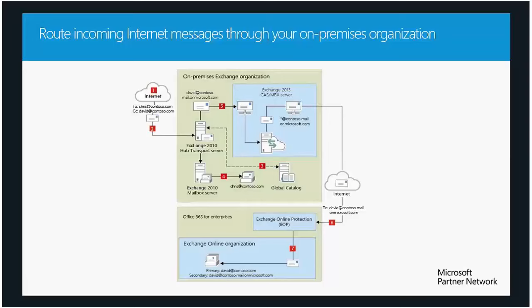Is it hosted in my organization? Or it will see in the AD object, if it's populated with a target address, it will see if this mailbox is hosted on Exchange Online. And regarding these conditions, the mail transport server will continue here with 2 sessions to deliver this email. It will start 2 new SMTP sessions, and the first one will deliver the email to the local mailbox server where Chris's mailbox is hosted. This will be step 4. And the other session will go through the internet. It will again do a DNS MX lookup. It will find the secondary address, which is contoso.mail.onmicrosoft.com, resolving to Exchange Online Protection, and the mail will be delivered to David's Exchange Online mailbox.